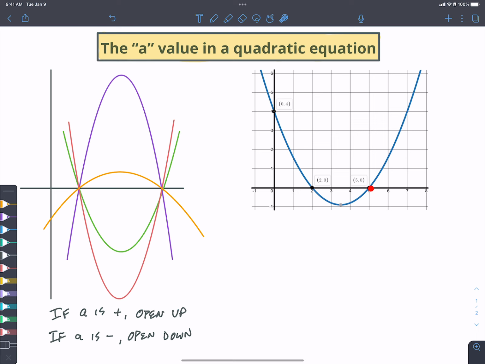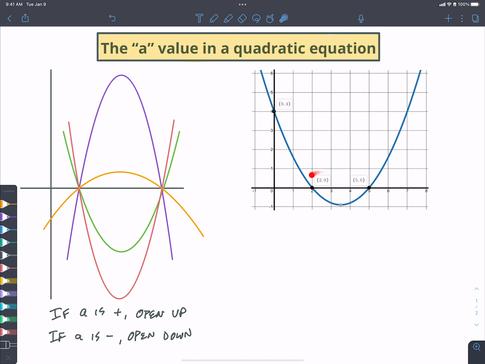So for example, maybe this is one of the parabolas that goes through here. Maybe this is (2, 0) and this is (5, 0) like we have right here. When we look at this, the a value will say, okay, we want the parabola that's going through 2 and 5, that's also going to go through this point right here. And no other graph will go through this point. Only this one graph will go through (0, 4), or through this y-intercept. So what we're going to do is determine how we actually find that a value.